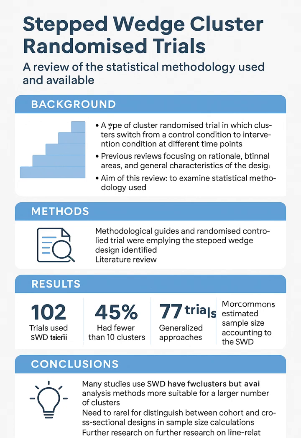And there are variations, too. Oh, like what? Well, mainly two types. You've got the cross-sectional SWD, where you measure different people within the clusters at each time point. And then there's the cohort SWD, where you follow the same individuals over time, measuring them repeatedly as their cluster switches from control to intervention. Got it. So a big part of the appeal, it sounds like, is that guarantee. Everyone gets the intervention eventually. No one's permanently left in the control group. That's definitely a major draw, especially from an ethical standpoint, or even just practically for implementation. It feels fairer, maybe easier to get buy-in sometimes.